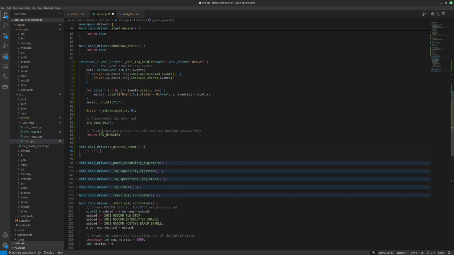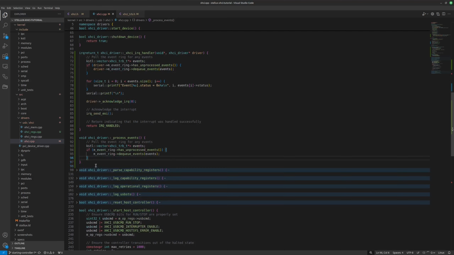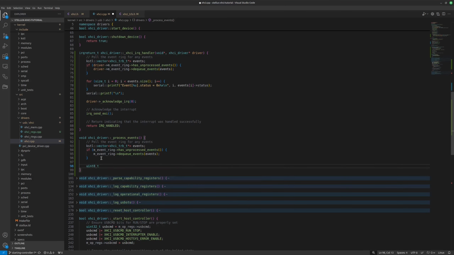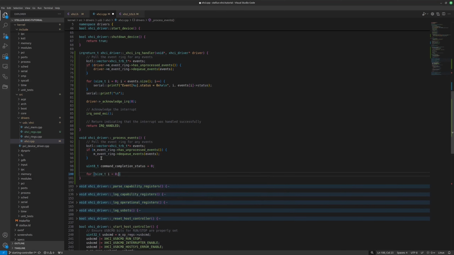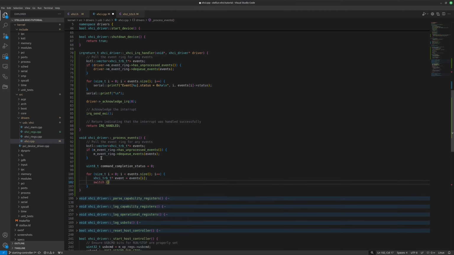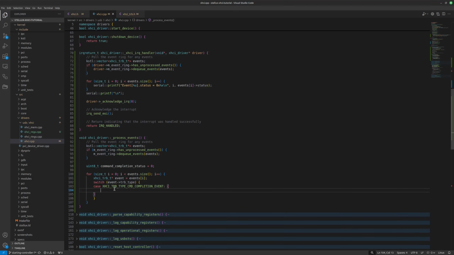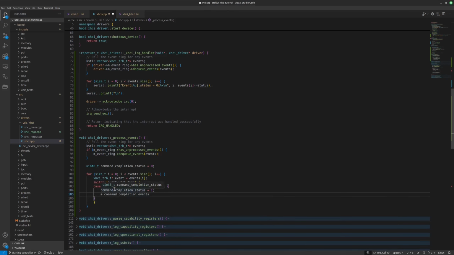Alright, cool. So the first thing we'll do in our process events function is pretty much what we did in the IRQ handler above, so poll the event ring for any completed events. Then we'll need a local flag indicating whether this cycle of processing events had any command completion events. Because remember, the event ring won't have just the command completion events, but also transfer completion events, port events, and other sorts of events. So we need to know if any command completions occurred. So then we'll iterate over every dequeued event and check if it's a command completion event. In which case, we'll set the local flag to 1 and add the event to our vector we just created.